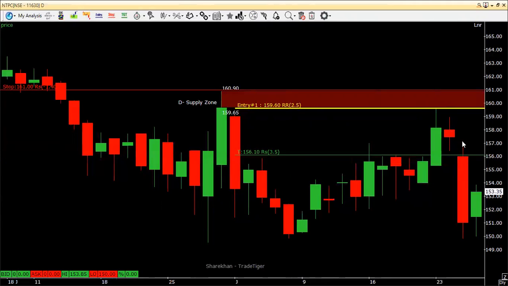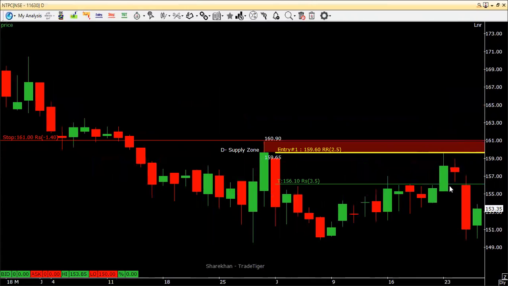But the very next day, again, we had a gap down, and the market really tanked. I was out right here itself with a good profit. But if I had held on, I could have even made a much bigger profit. So this clearly shows how powerful this concept of supply is in combination with a pro or a professional gap.